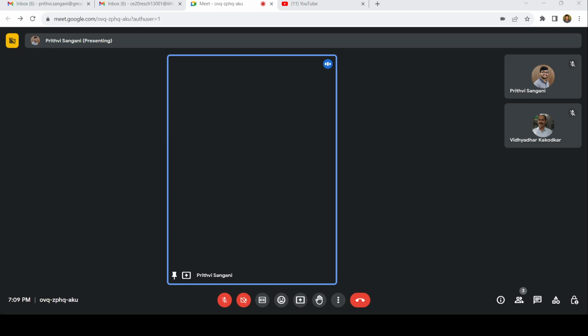So let us solve one more question. This time let us take a question on internal indeterminacy. We have already solved for external indeterminacy. Let me take one question with internal indeterminacy, and let us see how it can be solved. So we have a question. Again, it is a simply supported truss.